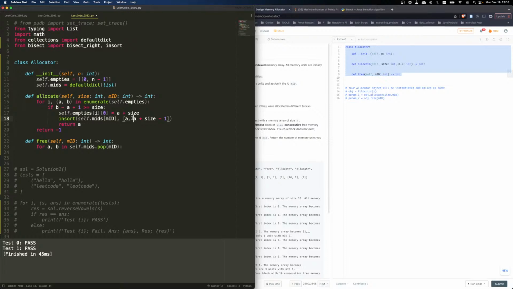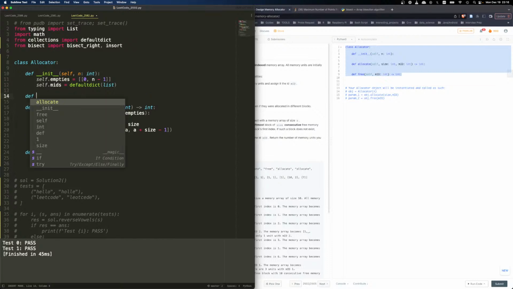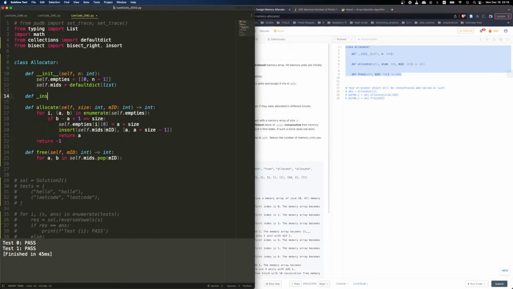Oh yeah, then these two operations basically are the same. So basically we need to have a helper function, def insert, self, we're gonna have an array of array. So it's just gonna be some ranges, which can be list of int, and current range.